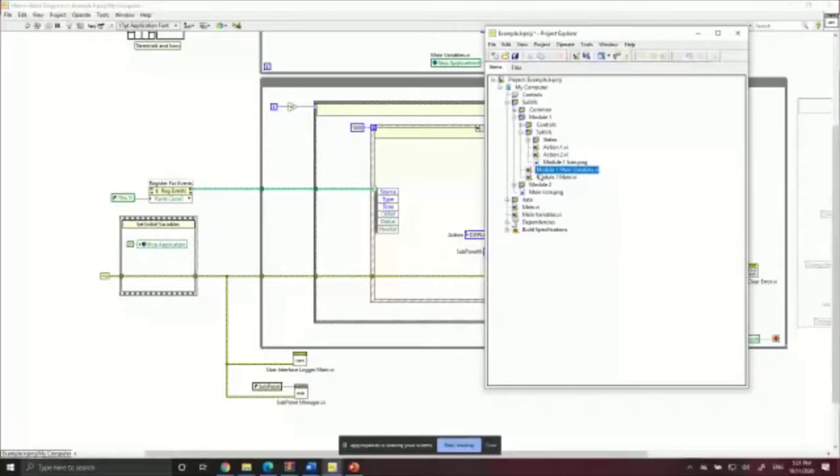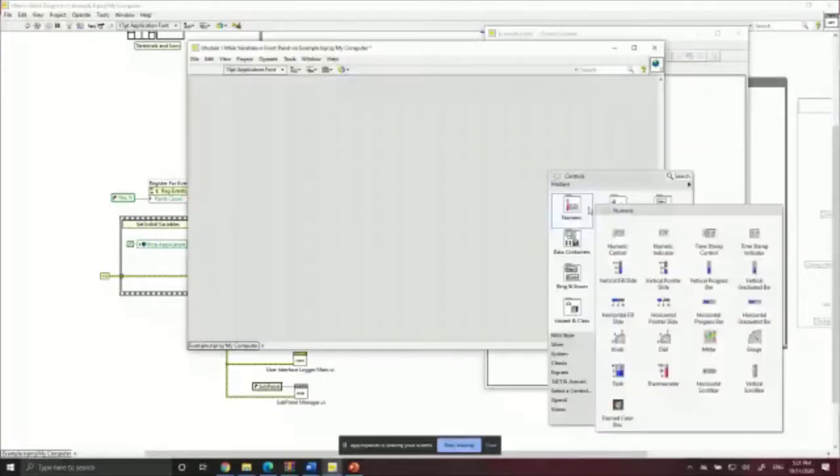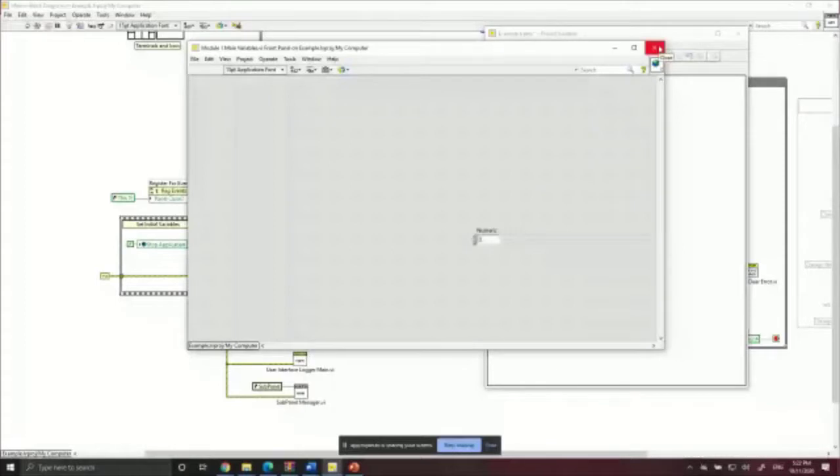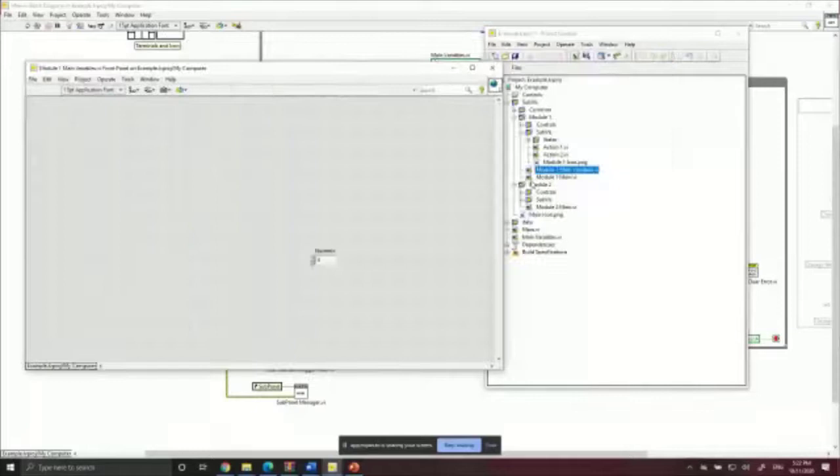And by creating a global variable, it's super quick to actually just drop something onto the globals, and then you've got that global available for that screen. You don't really need to then create a functional global variable or do anything like that, because it's just not necessary. Any of that time spent creating an FGV is kind of just out the window. Now you can use this variable wherever you want.